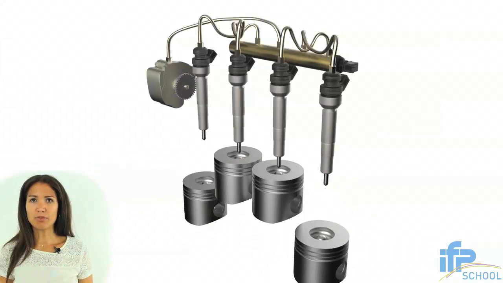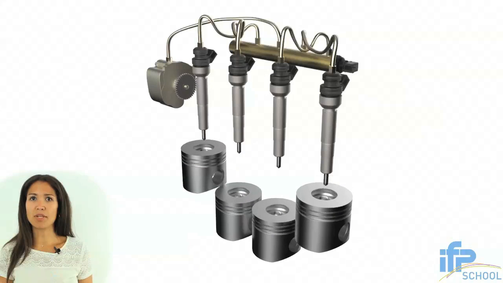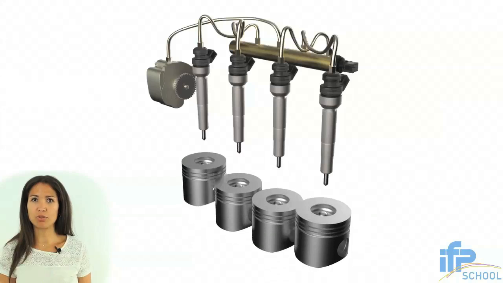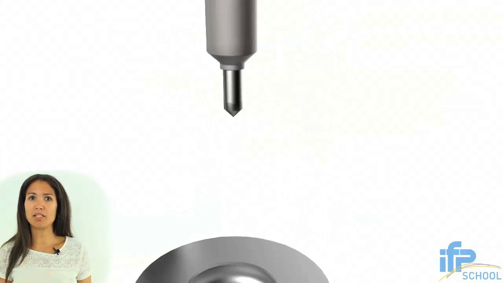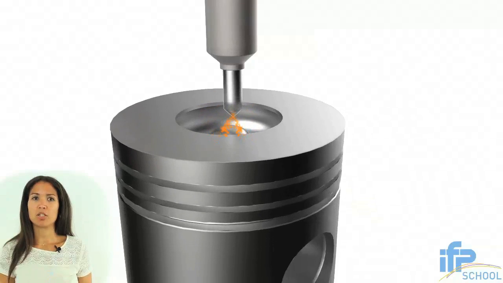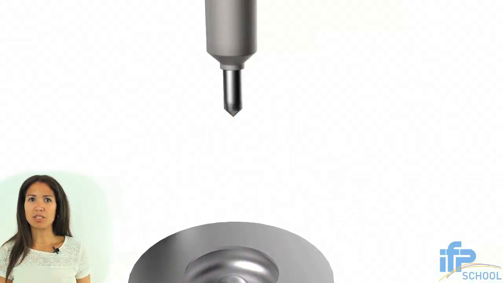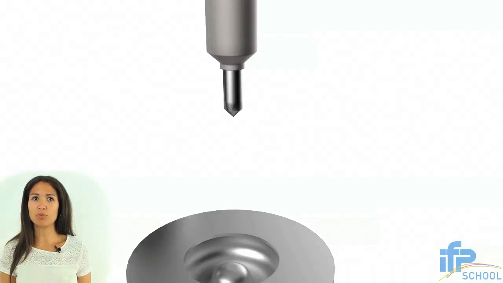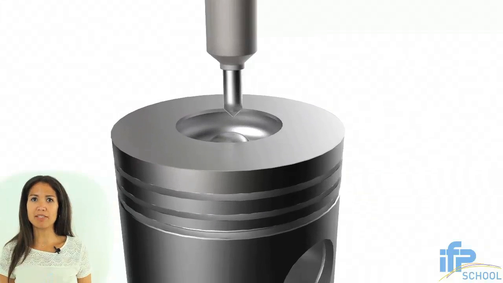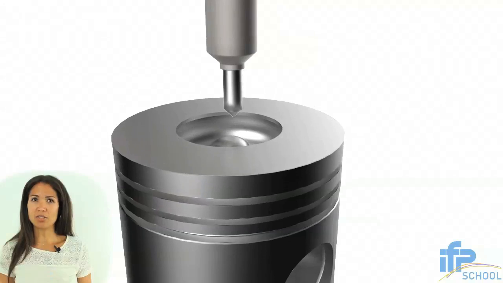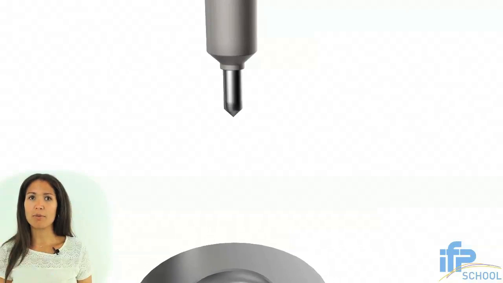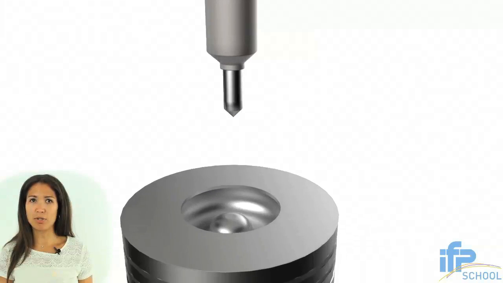A modern common rail system sends up to 2000 bars of injection pressure to the fuel injectors, which distribute the fuel optimally in the combustion chamber. Due to the extremely quick reaction time of the injector needles, up to 4 or 5 separate injection processes can be done per cycle. In addition to the main injection process, pre- and post-injection processes are also possible.